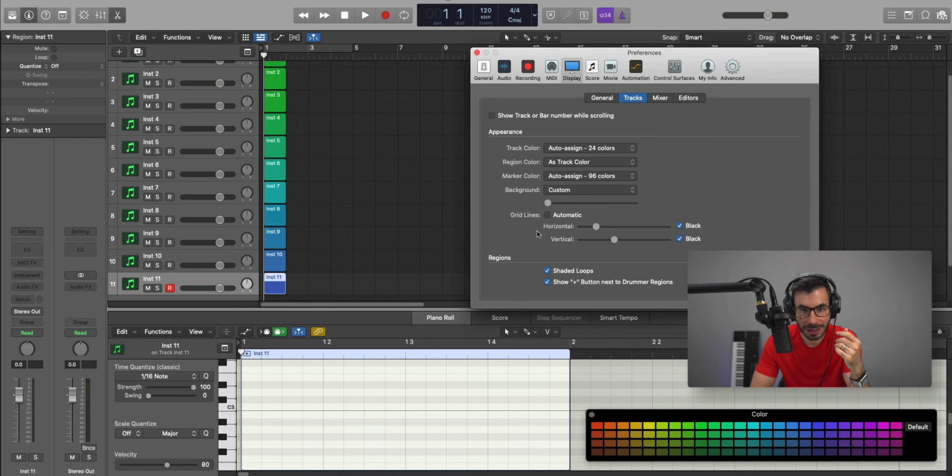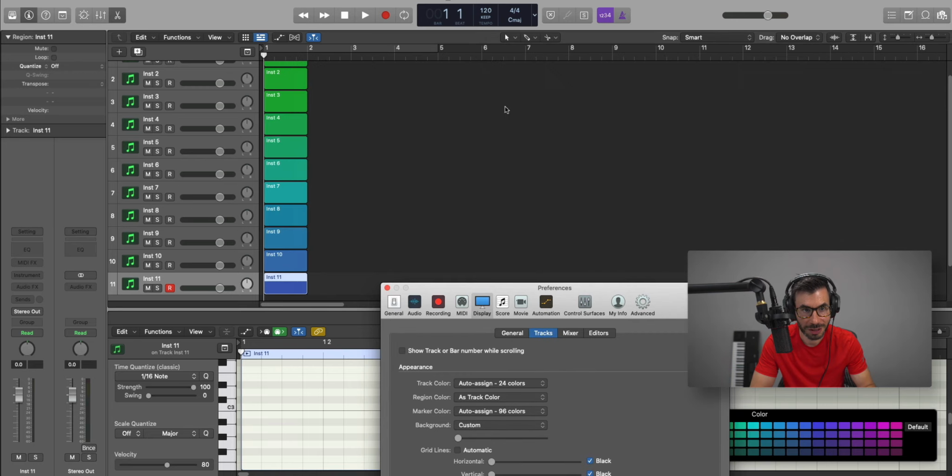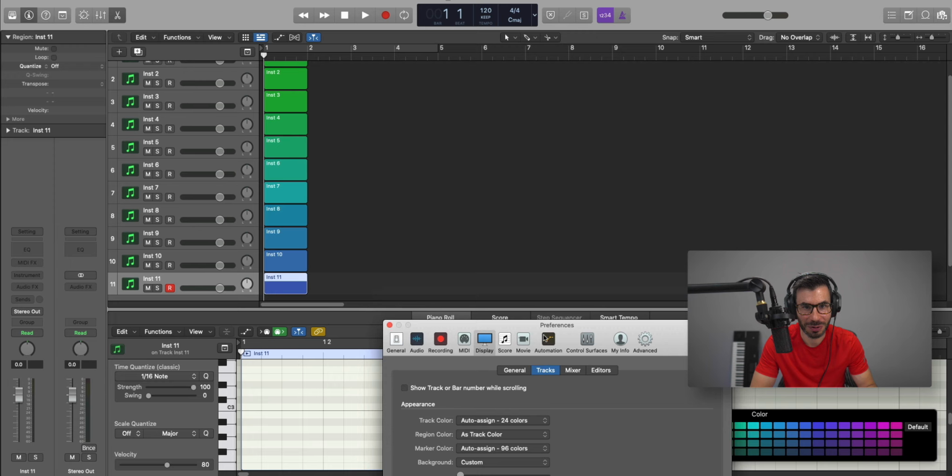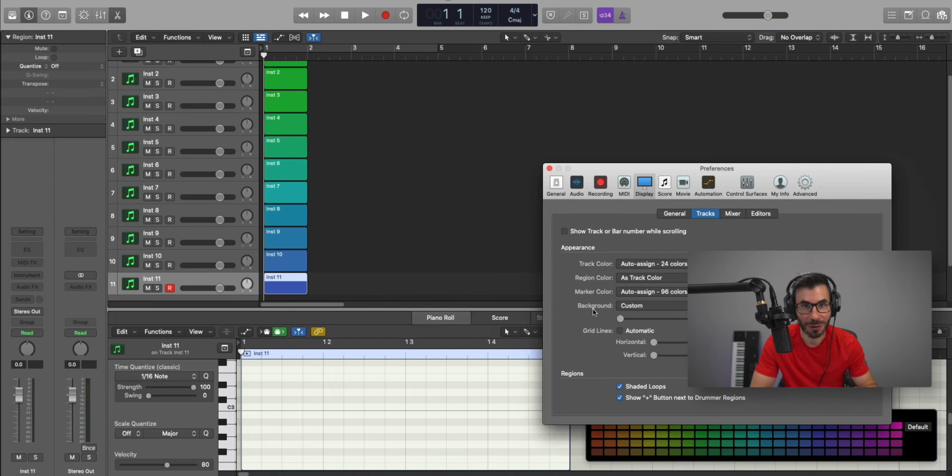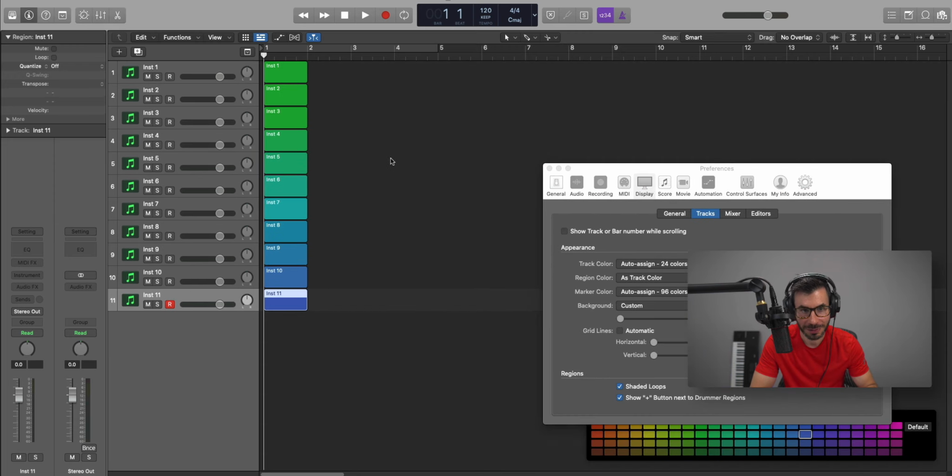But I have mine set like this, and you can automatically assign the color of your grid line. So I set mine to black, and these grid lines right here are that color. See that? So you can actually make it super minimal if you want, if you want to do it like that. That kind of doesn't help you as you're editing, if you really want to go for a minimal aesthetic, right? No lines at all. But I like to leave it a little bit, something like that.